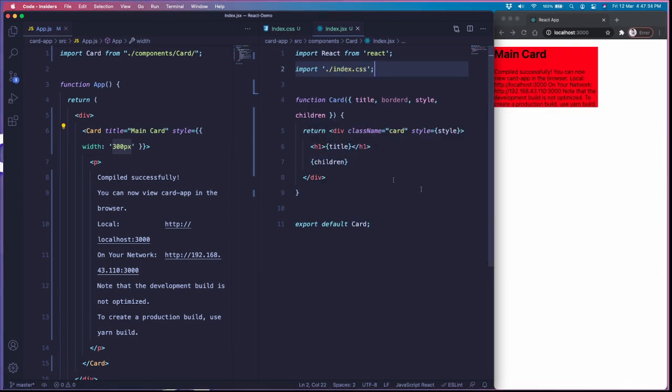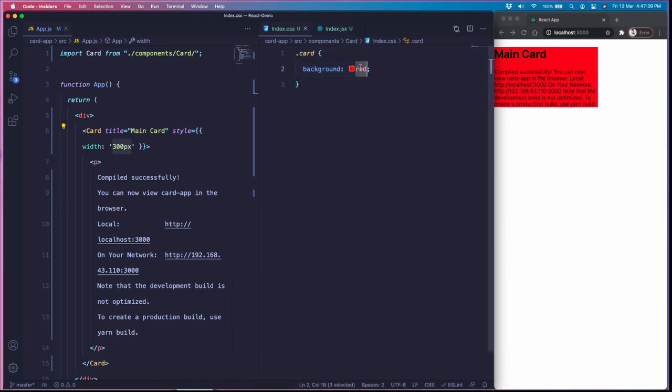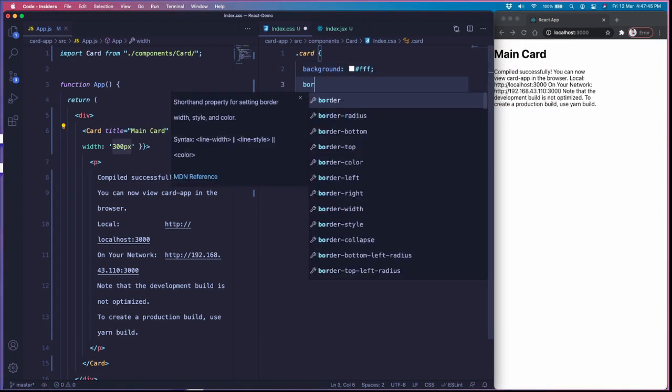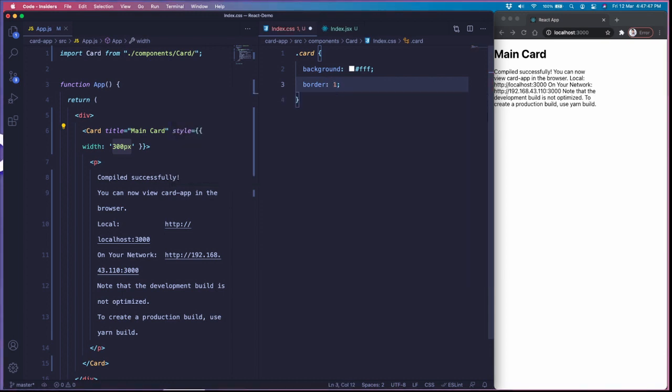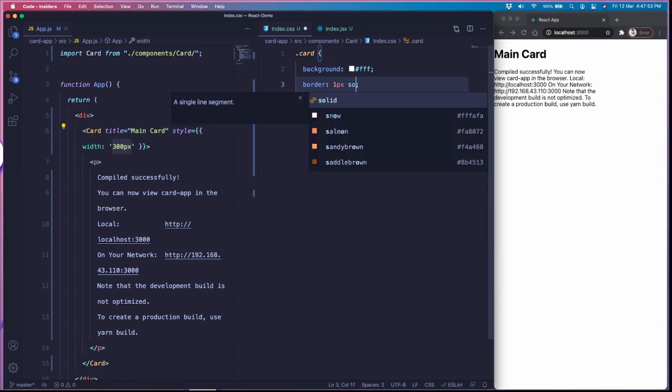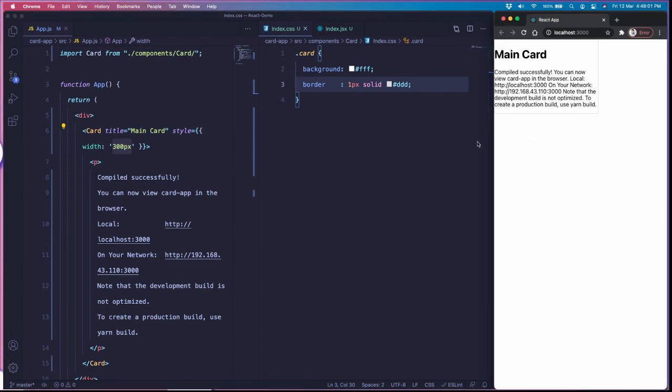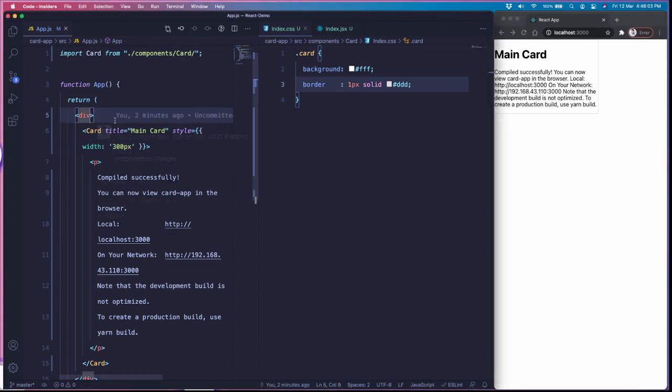So if you see this file, the background color got changed, so let's remove it because I don't want that background color. Let's keep the border so that we can see whether it contains a border or not. Border 1 pixel solid hash DDD. So this is the color which we got here. This is the default styling of it, and let's give a little bit of margin and padding so that we can see it. In the bottom, margin, let's say 50 pixels.